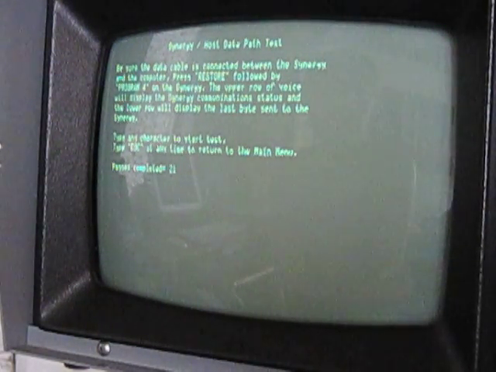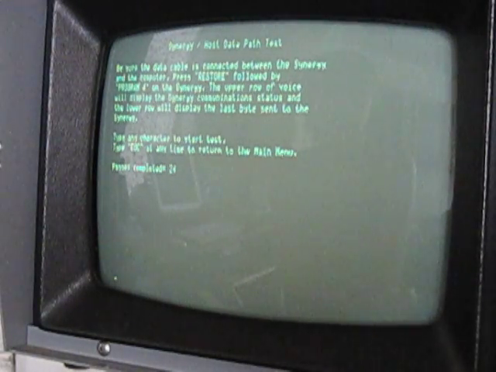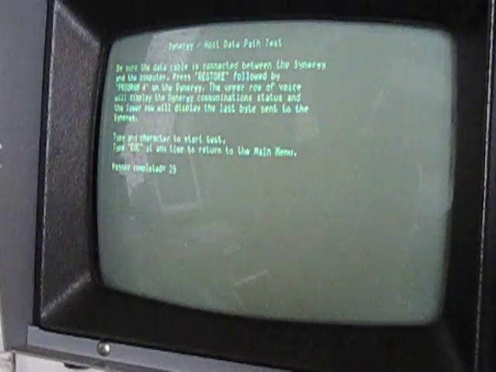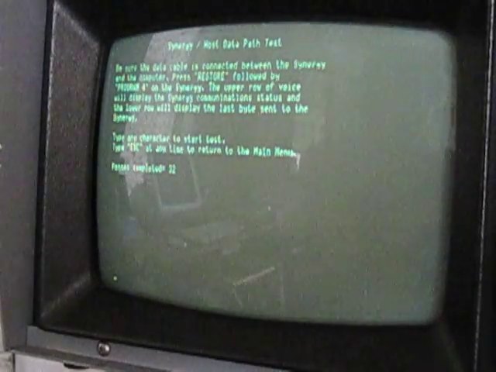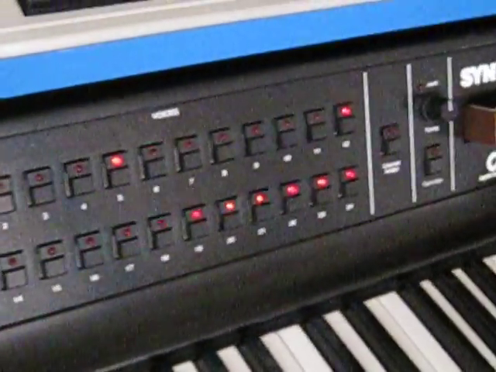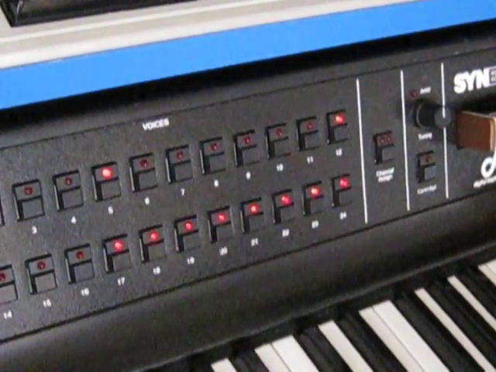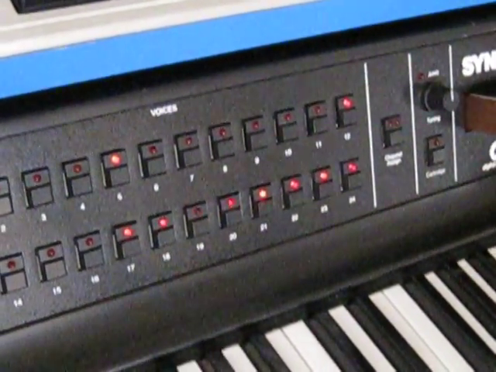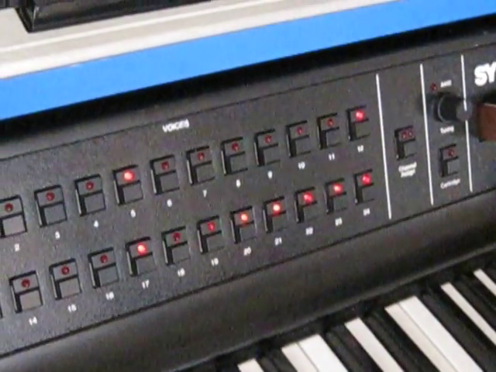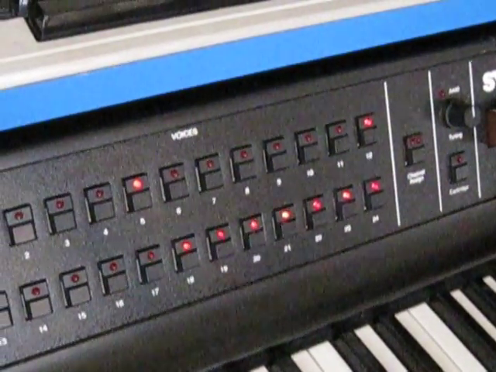It just keeps going and counting the passes. I'm assuming that this is how many successful passes it's making. And as you can see here, it's doing this on the Synergy, which shows it's communicating in some way. I just don't know exactly what that means.